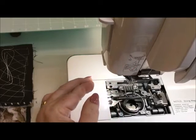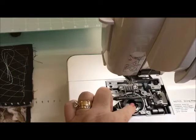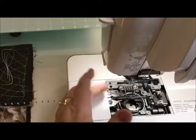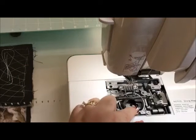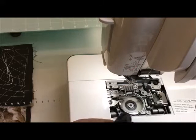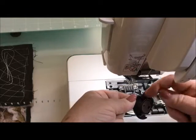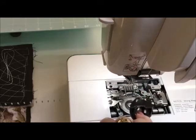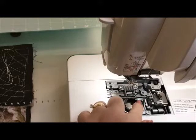So I don't know if any of you have any questions on that, but this is for top loading machines only. The front loaders are totally different. I can't show it to you because I don't have one here. But that is just a little bit about how to keep that in there and keep it lubricated. You can see that this just sits right in there, and this is that little ring around the edge there. This is a little kind of a U-shape opening, and that's going to go straight in there and just set down so that it's just like this.